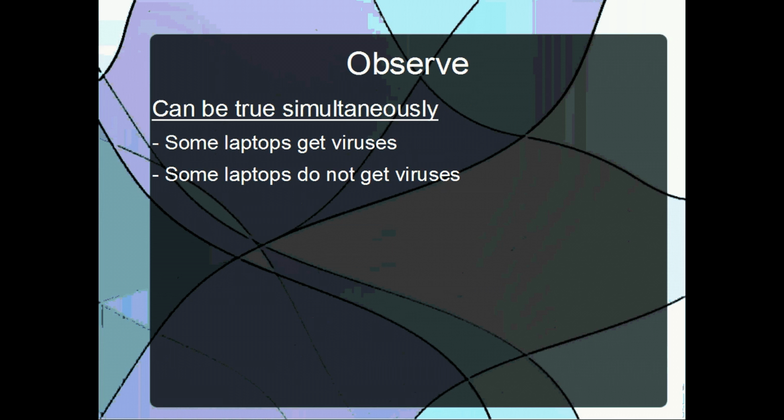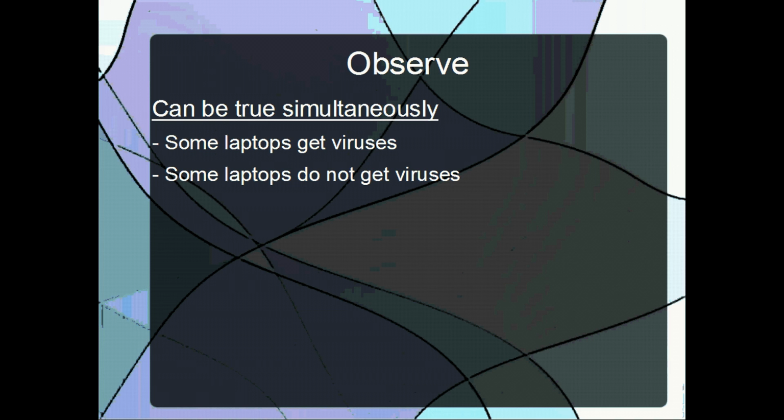Okay? Now, also, as I illustrated in the example that I started out with, both subcontrary propositions can be true. Okay? So imagine you have 100 laptops. It doesn't have to be 100, it could be 1 billion laptops. You have one laptop in that billion that gets viruses. Then that means at least one laptop gets viruses, so that means some laptops get viruses.